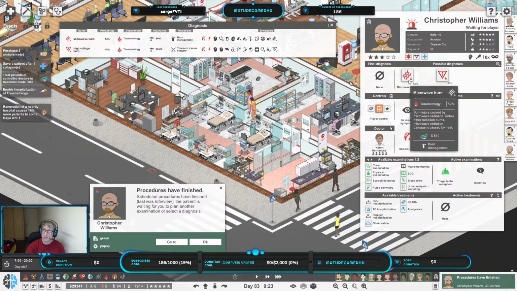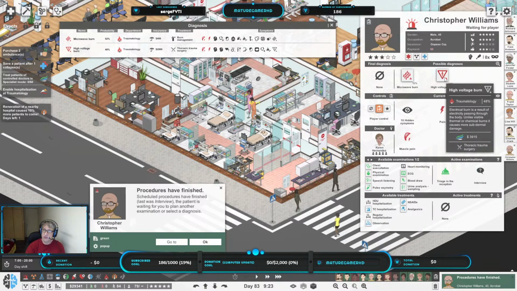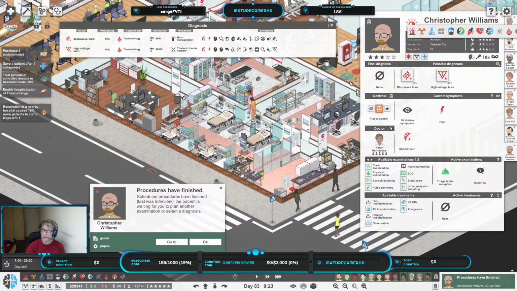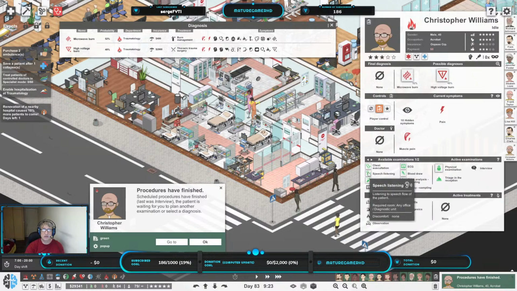Christopher Williams, microwave burn or high voltage burn? Both are really bad and both need traumatology, and then we're going to do some physical and maybe some speech therapy. Okay?